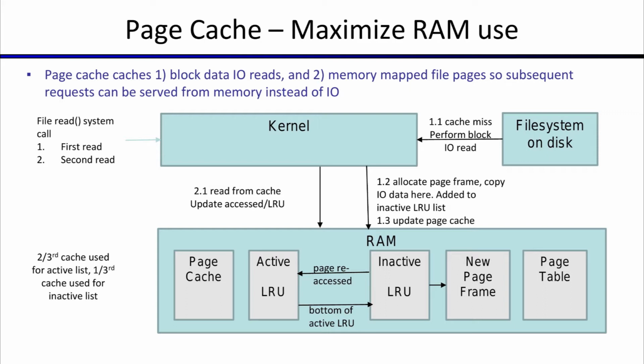So elements move to the active list because they have been reused, but as more elements come in, the bottommost in the active list will actually fall back into the inactive list. So this is what the kernel will do. First time, put it into the cache, and when the second read comes, then read it from the cache. And over time, if things are not being used and you need to reclaim memory, then move out the items that are in the inactive list.